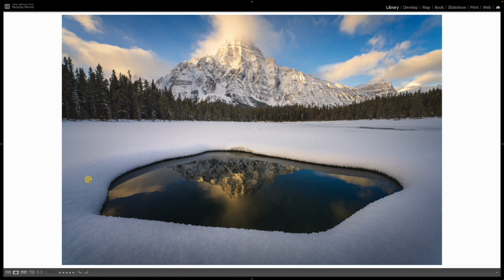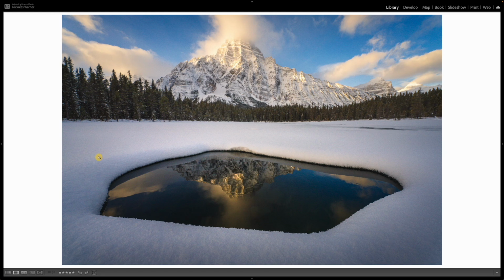Here's another photograph that really exemplifies needing a strong foreground element. Of course, the main subject of this photograph is this very large and dramatic mountain. Thankfully, we had a very, very good sunrise that morning in the Canadian Rockies. And then below that, of course, is this small pool of open water on a large lake that is perfectly reflecting this mountain here. And again, I'm kind of utilizing some of these other techniques, getting very low, getting super close, utilizing that distortion to my advantage to make this very, very small hole of open water look much larger than it actually is.